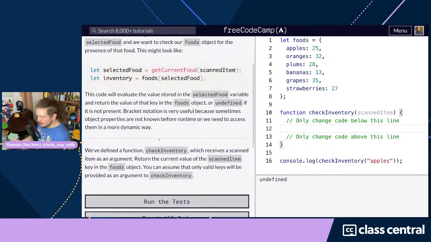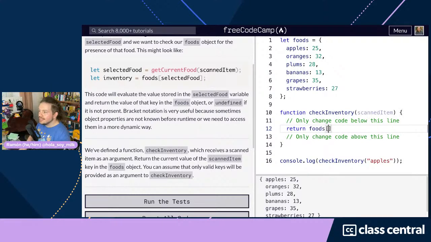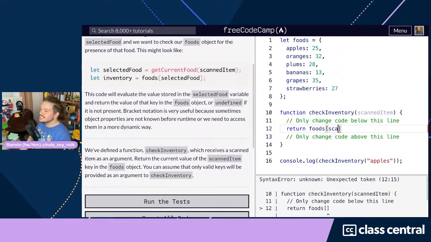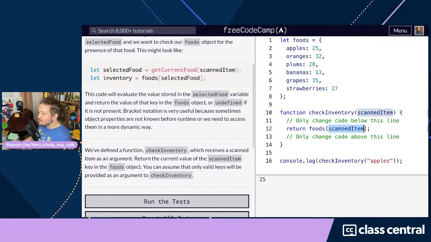Let's return, because we're console logging the return value. Return foods, and then inside it, scanned item. Remember, the value of scanned item is a string, apples. So we're saying, hey, on the foods object, let's look up apples, which is 25. Nice and simple.